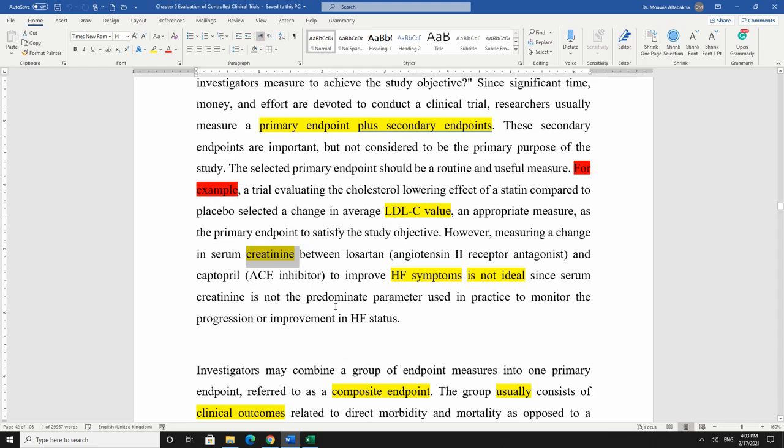Creatinine, you know what is creatinine? Creatinine, if you studied pharmacokinetics, is used طبعا from the blood samples, from the serum. You measure the concentration of the creatinine. If it is high, it means that the kidney is not working well. If it is low, it means that the kidney is working well. Okay, heart failure means there is reduction in the blood flow. Okay, يعني the heart is not able to pump the blood well to the system, including the kidneys.